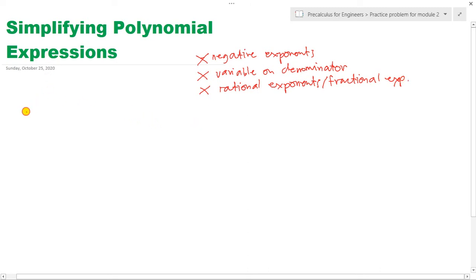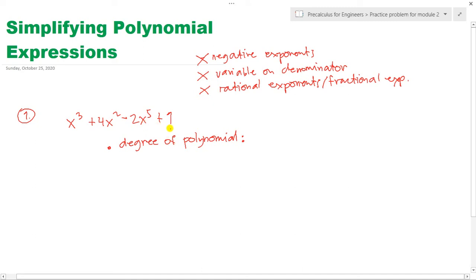So for our first example, class, we are to determine some of the terminologies that can be used in a polynomial expression. Let's say you are given a polynomial of x cubed plus 4x squared minus 2x to the 5th plus 1, and the problem asks you to look for the degree of the polynomial. So what does the degree of the polynomial mean, class? This is the highest degree or the highest value of exponent of your polynomial expression.